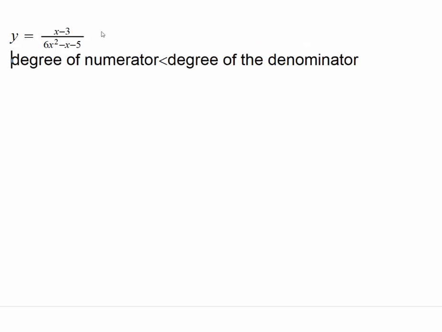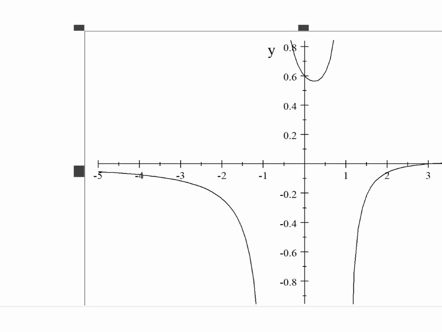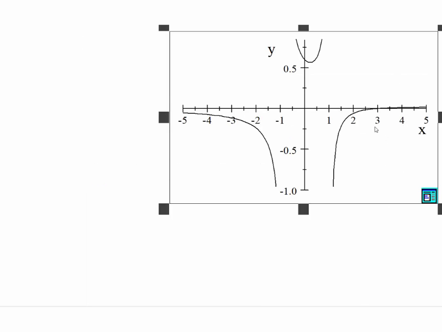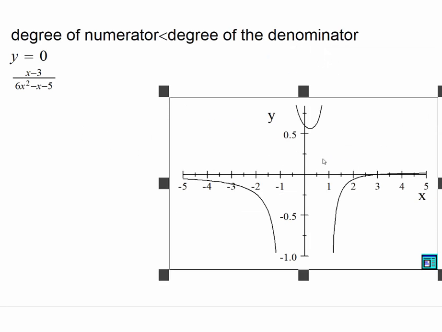In this case, your horizontal asymptote is going to be y equals 0, or simply the x-axis. Let's just look at a graph of this. So here is a graph, and you can see that as x goes towards the right hand side, the y values come closer and closer to 0, and of course it does have vertical asymptotes. One of the vertical asymptotes is at x equals 1, and the other one would be at x equals -5/6. But we are interested in horizontal asymptotes.